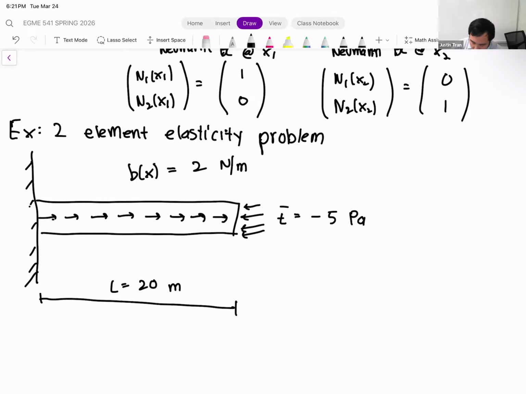And then as for properties of the bar, we'll say the Young's modulus is a constant, 5,000 Pascal. So it's made of some uniform material with a consistent Young's modulus. But we're going to say that our rod here is actually going to flare out. I didn't illustrate it here just because I suck at drawing. But the area is going to be a function of x. Our area is going to change according to the following function: area of x is equal to 1 plus x squared divided by 400.